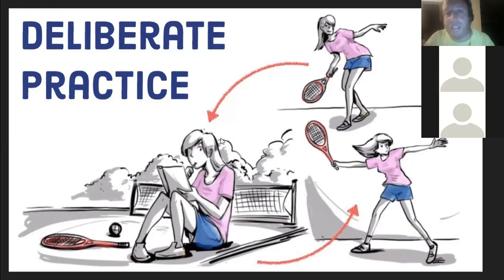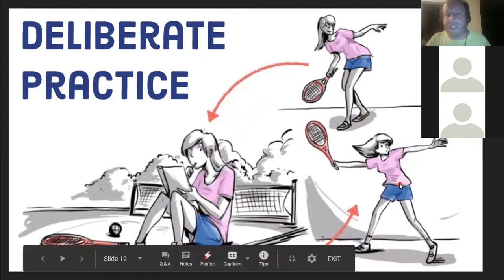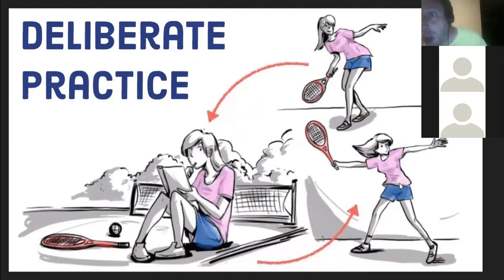So take this concept of tennis. We're going to call this lady Mary. She's just done something in tennis. She's practicing a stroke. It isn't too good. So she's actually thinking about it. She's sitting down. She's reflecting on it. How can I do it better next time? She then tries it again. But all of this takes place in a small period of time. It's like playing an instrument, for example, playing a song. You make a mistake, you stop, and you play it again, but you learn from that mistake as quick as possible, with high intensity.